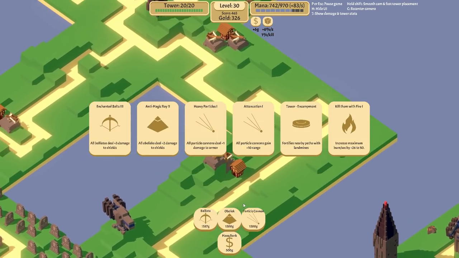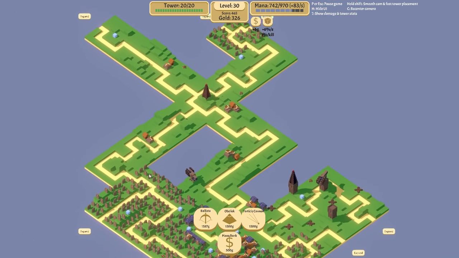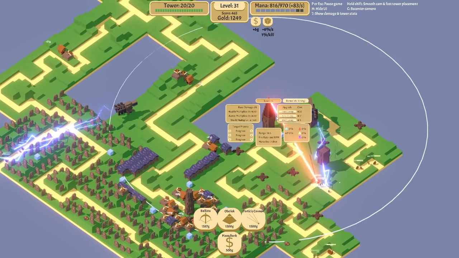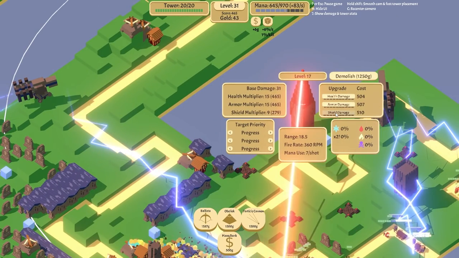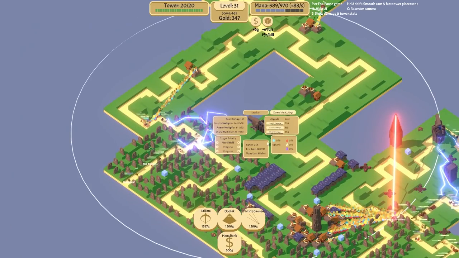Okay, what have we got here? All ballistas deal 3 damage to shields. Like, why would I not take that, you know? Like, why would I not? I have to take that, really. Okay, it's just shield damage on this obelisk left upgrade to 15. You are targeting most shields, aren't you?